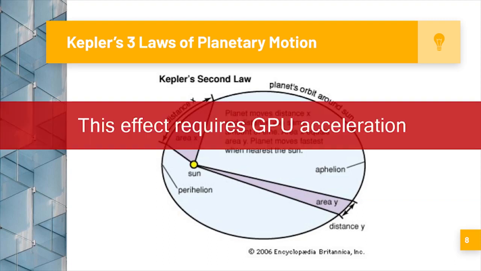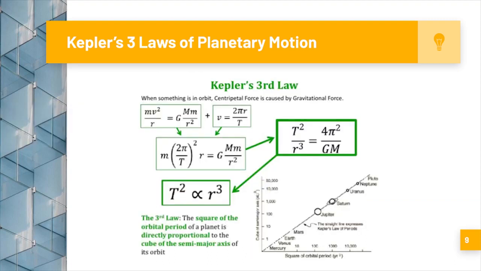The third law of Kepler states that the square of the orbital period of a planet is directly proportional to the cube of the semi-major axis of its orbit. This captures the relationship between the distance of planets from the Sun and their orbital periods. The third law can be understood more by looking at the mathematics of it all, but for this video, the purpose is mainly to distinguish the difference between the different laws for Science Bowl and general learning purposes.